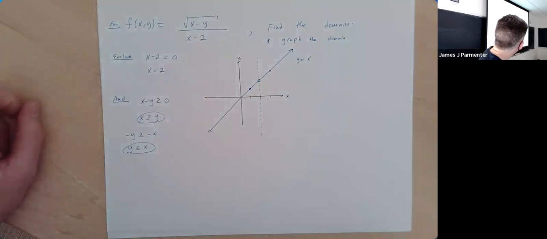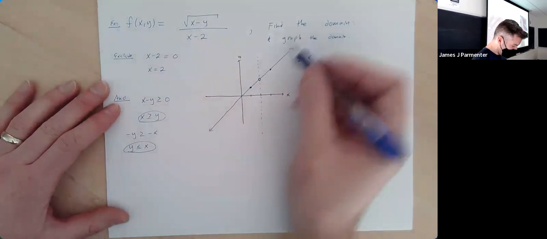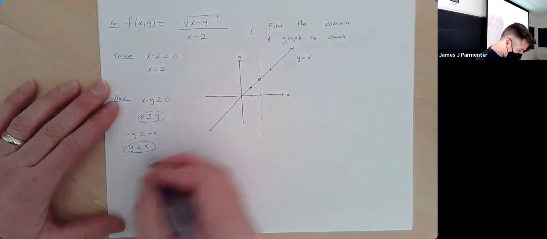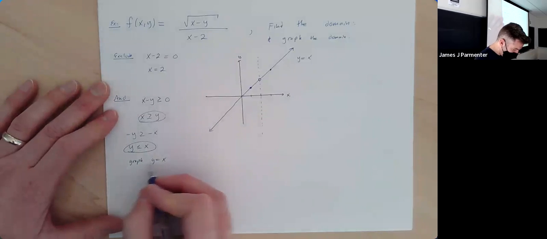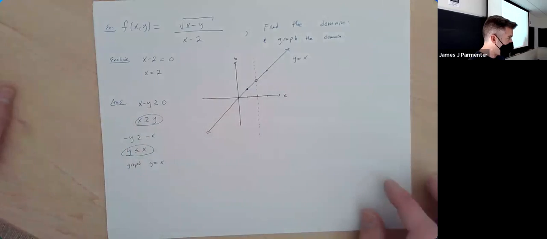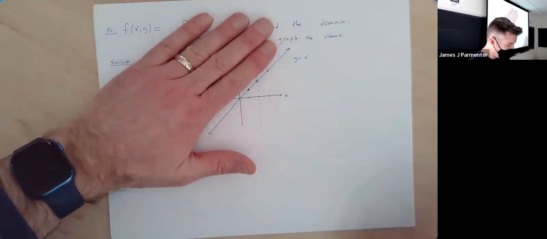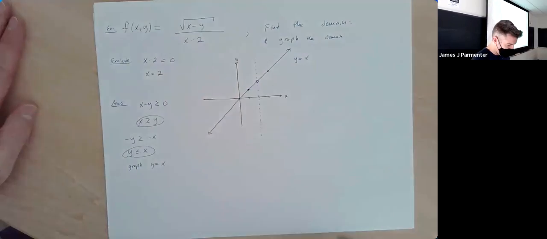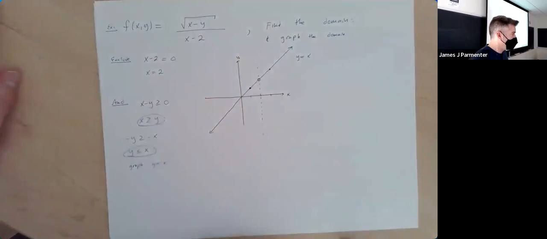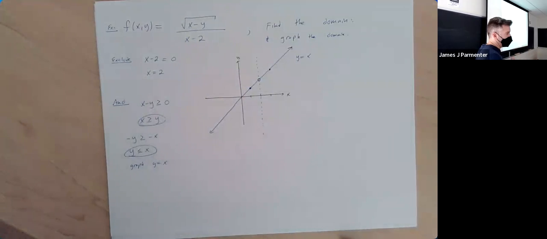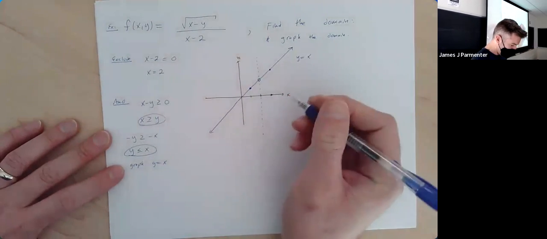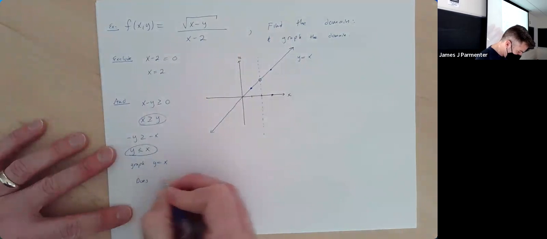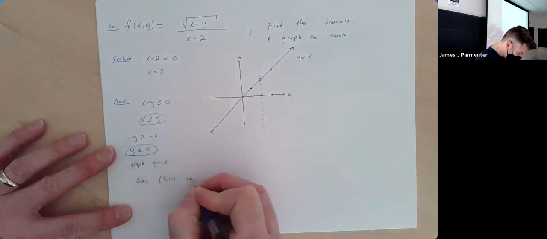Now, this border came from this inequality being an equality, right? We graphed y equal to x. This border separates the domain from the not domain. So either this side is the domain and this side isn't, or vice versa. The way we tell is by checking any point on either side. So pick an easy point. Well, except don't pick that point. Don't pick 2, 0. Pick something like 3, 0. So does 3, 0 satisfy the inequality?